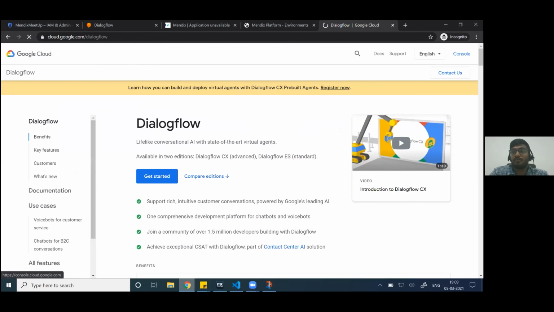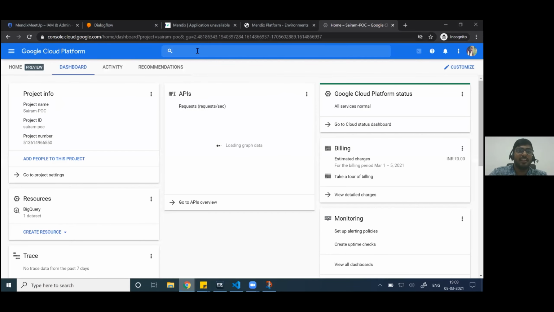After login, if you click on console, you will be navigated to Google Cloud Platform, where the different services of Google are available.